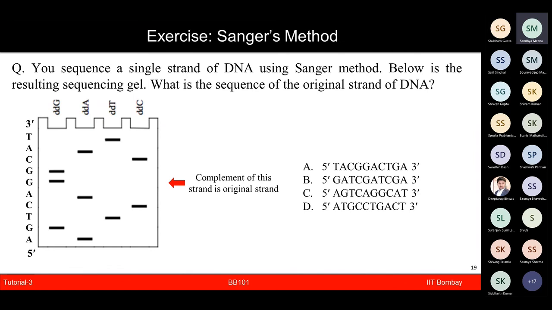So see, the thing is we always read these sequences from the 5' end, and you can see from the gel that the sequence is starting from 3'. For this ddT base, first you're getting T, then A, and till G and A till the end, that is the 5' part. So this is the actual sequence that we got, but we read sequences from the 5' end. That is the starting position. So that is why the complement of this will be the original part. Although this is also original, we start from the 5' end, and that's why we put the complement of this part.